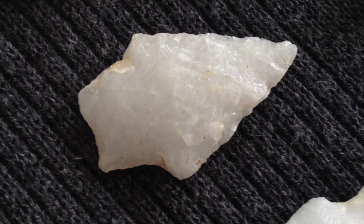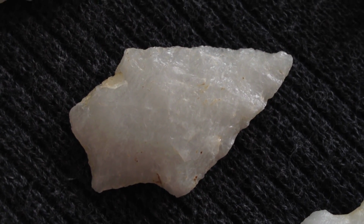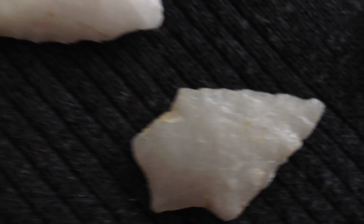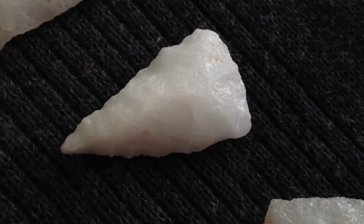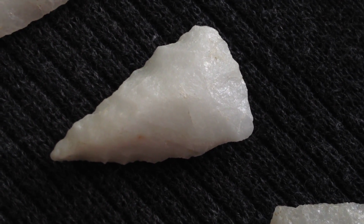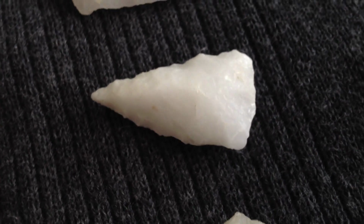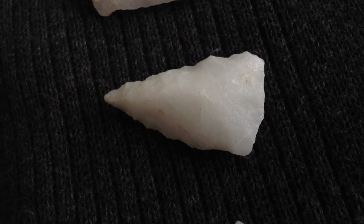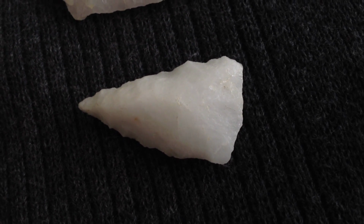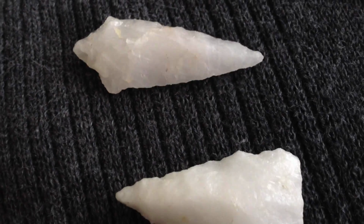This is one of the early points that I found right here, before most all of this stuff. More recent triangle point, worked on every part of it. Look at that piece. You're going to be blown away too. I'm absolutely blown away. This video is probably going to take just a little bit longer, maybe 10, 11, 12 minutes. But look at the workmanship on this stuff, and you're going to see the great contrast. I mean, look at this.